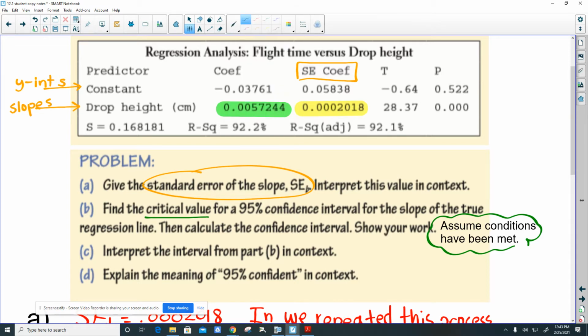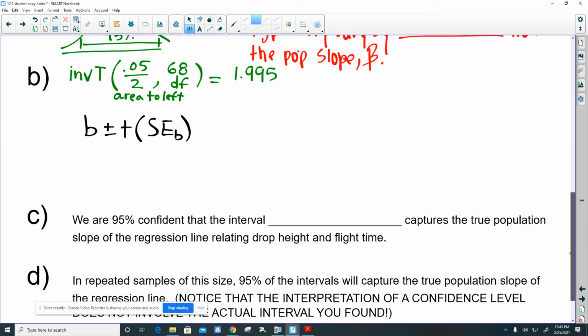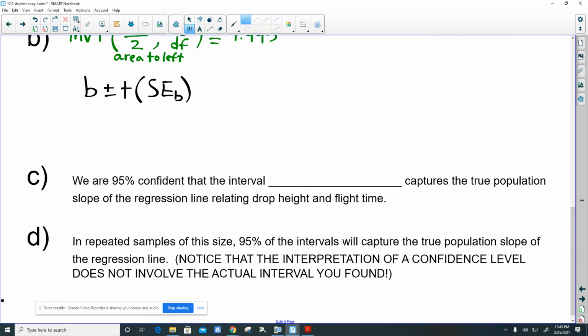Okay, so I'm just going to label it on here. We said this was the standard error of your slope, and this value here is actually the slope itself. That'll be the very center of our confidence interval that we're constructing. So I'm just going to put these substitutions right underneath our variables here. That's our b, t-score, and then our standard error of our slope.